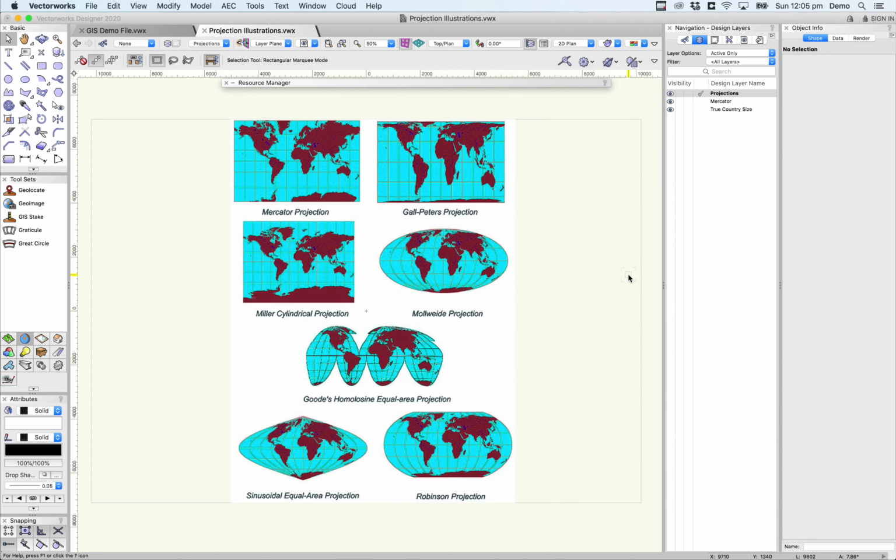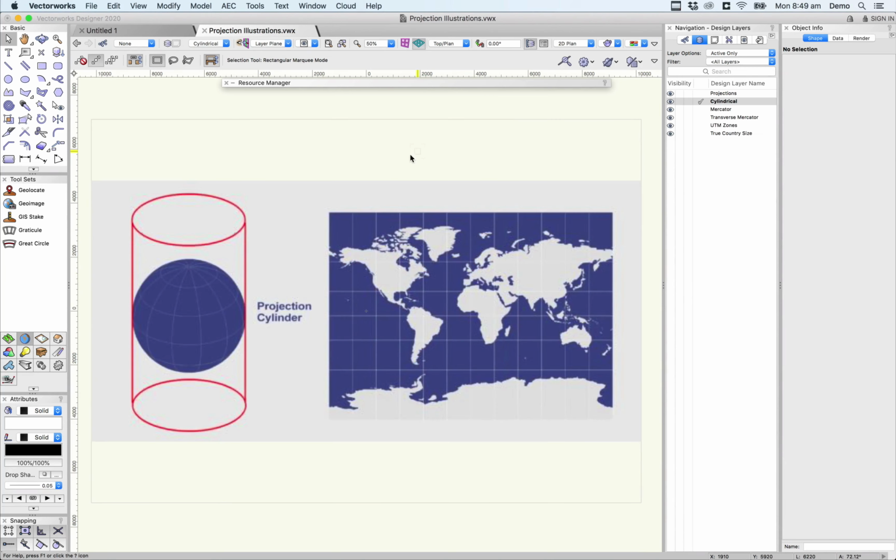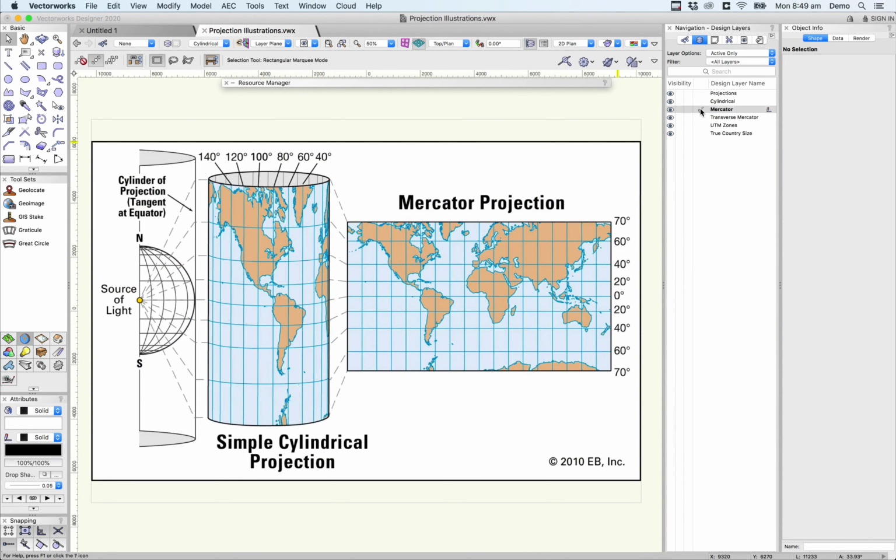So with projections, the most commonly used one is the Mercator projection, and you'll see that Google uses that. But there are various other ones as well, and the Mercator projection is a cylindrical projection, so it takes the Earth and it projects this onto a cylinder, then unwraps that cylinder. So here's a more detailed view of it. There's a light source in the center of the Earth, and it projects through all of the continents and creates this map which is stretched out.